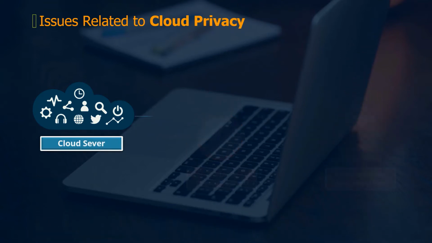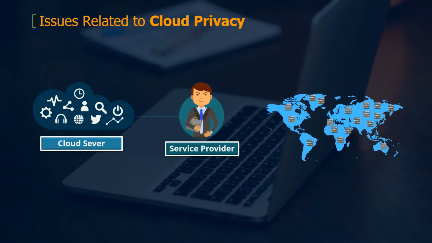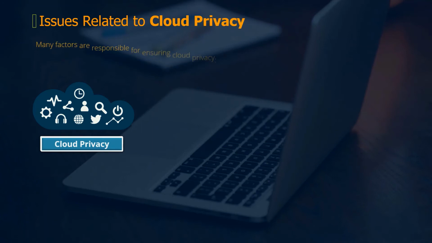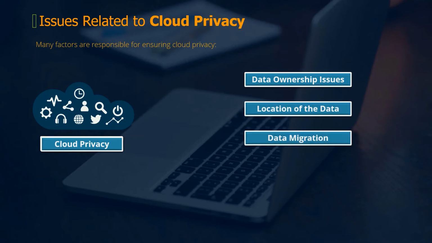Cloud servers are the properties of service providers, and they can access the data stored on it anytime they want. These servers are spread across the globe, and user data is not stored on a single server. Many factors are responsible for ensuring cloud privacy: data ownership issues, location of the data, data migration, permanency of data.